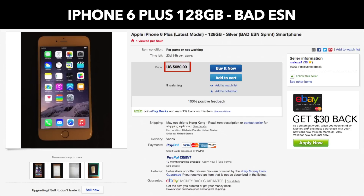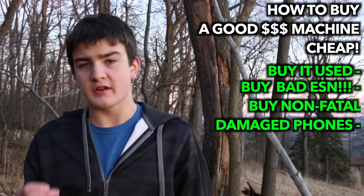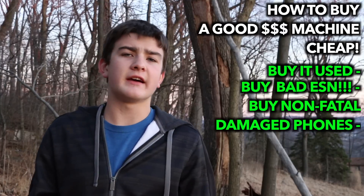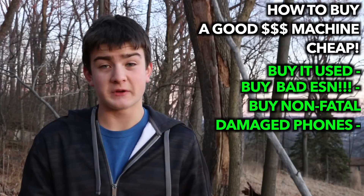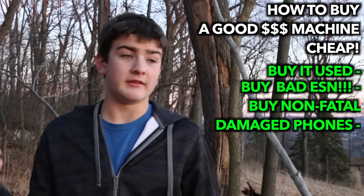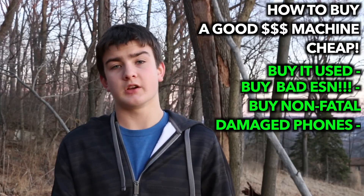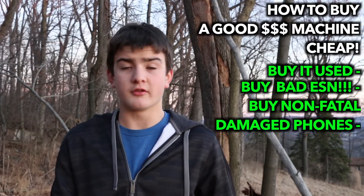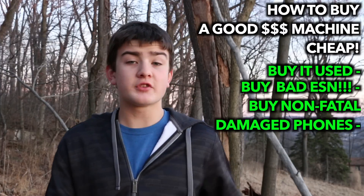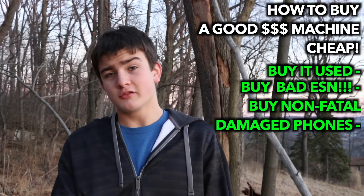One other thing: my iPhone 4 also has water damage. If you see a phone that has water damage labeled on eBay — one of the places I buy a lot of smartphones — if it says water damage and says for parts not working, still check out the description and maybe even contact the seller. I found with an iPhone 4 I bought for only about 30 bucks — back when the 5S was the newest phone — that there was only water damage in the headphone jack, so the headphone jack didn't work. I don't care, I'm not listening to music, I'm making money. I paid that off in about three to five days. So keep your eye out for those deals.